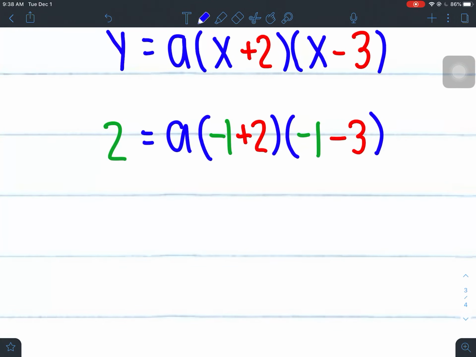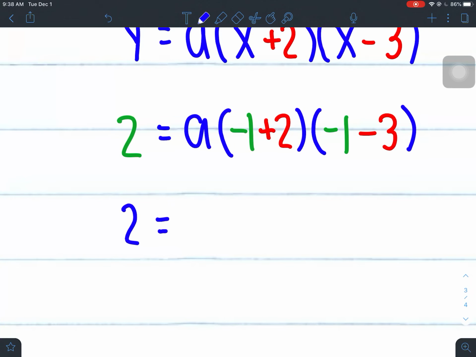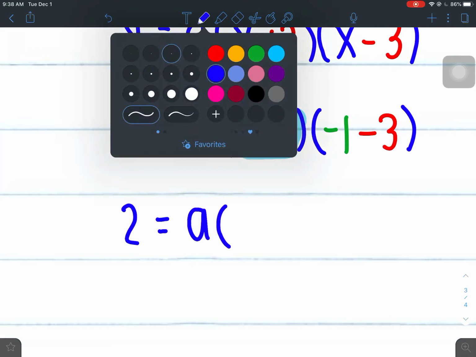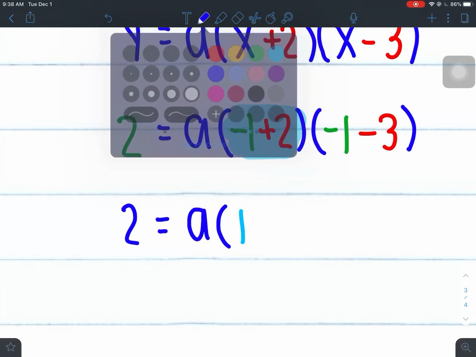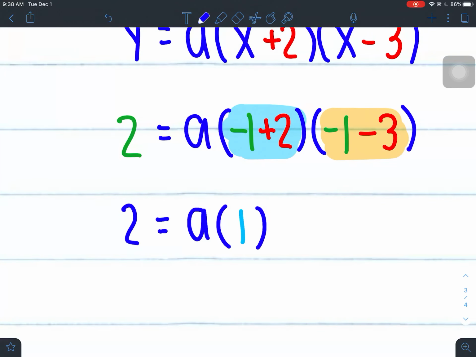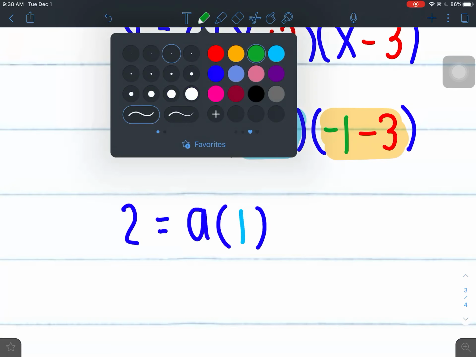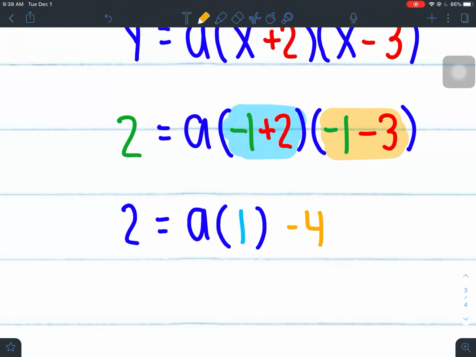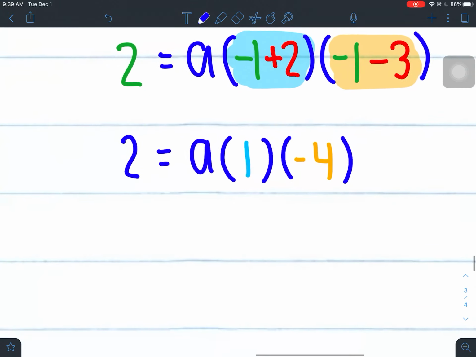All right, now we're going to simplify. And notice how inside our parentheses, we have regular numbers that we can just combine together. So that's what I'm going to do. So I'm going to have 2 on the outside here because 2 is the same, and then a, and then I'm going to go ahead and combine my parentheses. So inside my parentheses, I have -1 and +2. So -1 plus 2 makes +1. And then in my other set of parentheses, I have -1 and -3. -1 minus 3 is going to be -4. And that's still in parentheses. So just combining the stuff inside the parentheses. Okay. Oh, wait, did I do that wrong? Oh, I did that right.